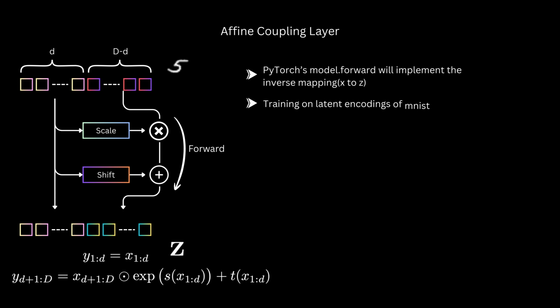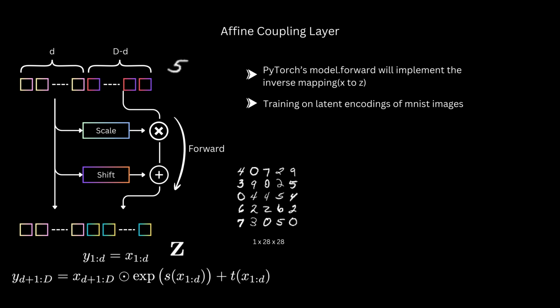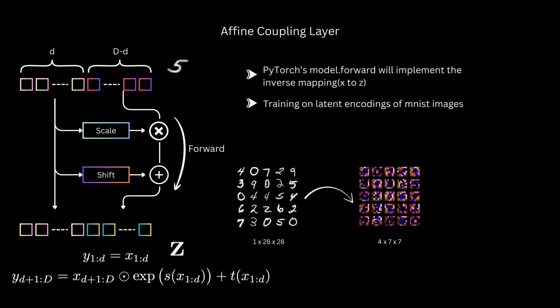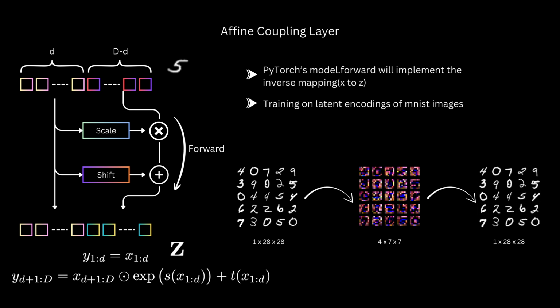Secondly, we would be training on the MNIST dataset, but rather than working with images, which are of shape 1 cross 28 cross 28, we will be training our normalizing flow model on latent encodings of MNIST images obtained using a pre-trained VAE. So our data distribution would be the distribution of latent encodings of MNIST images. This is just because I was able to get significantly better results using this approach. But obviously one can train the same model on images in pixel space as well. For sampling, just like stable diffusion, we would first have our normalizing flow model generate a latent encoding and then feed that generated sample to our pre-trained VAE to get a sample in image space.